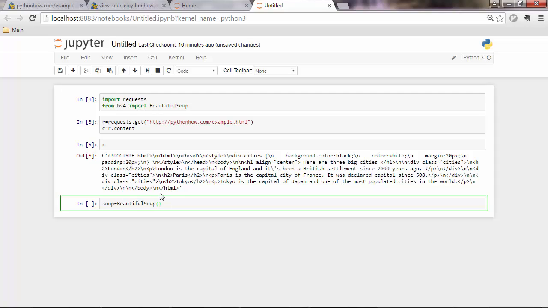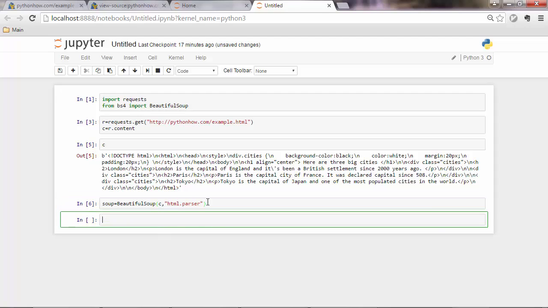And that would be equal to the Beautiful Soup. And guess what you want to pass here? Well, that would be the content. And maybe another argument, so you want to specify the parser you want to use for parsing this data. That is normally the HTML parser, so this is what you want to use almost always. If you don't specify this, you'll get a warning, but still things will work. So I normally pass it there.